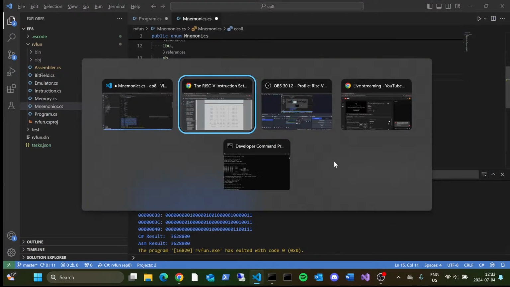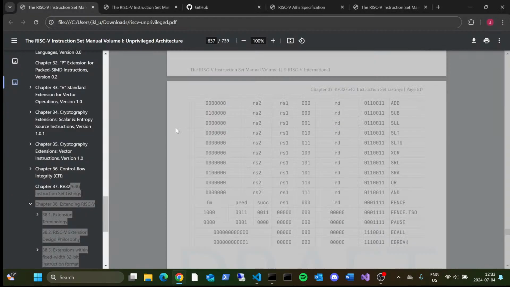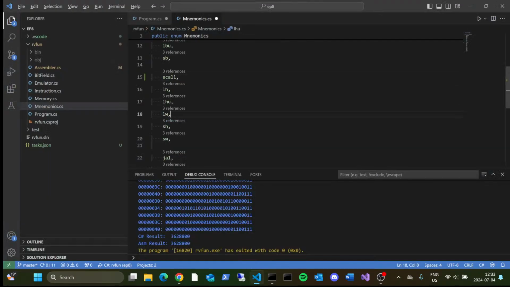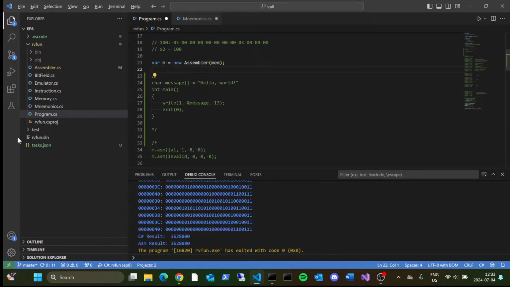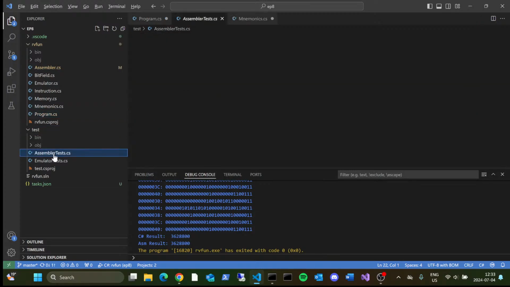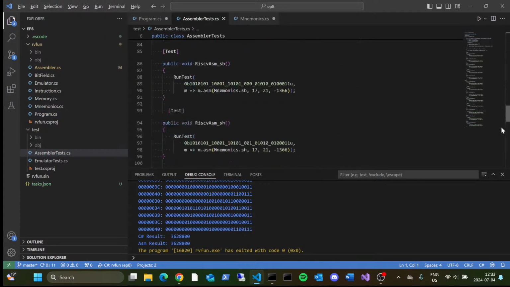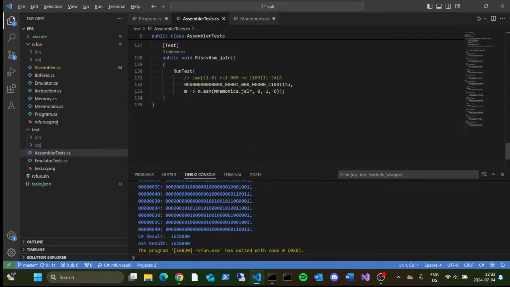So let's go back to our code environment, and what we'll do is we'll go to the unit tests because we want to be rigorous about this. This is a new instruction. So let's go to the assembler and add a new unit test.